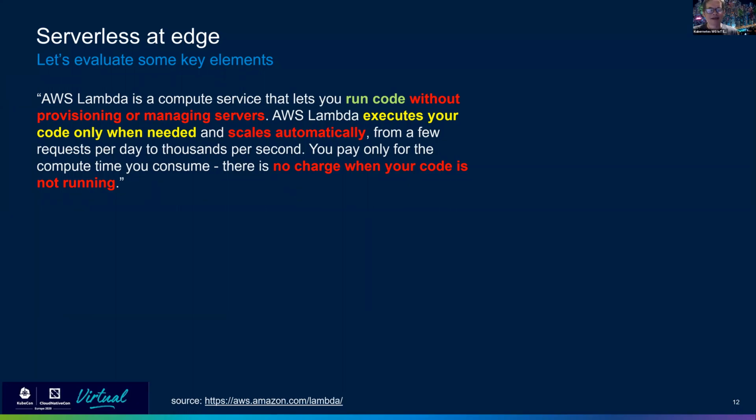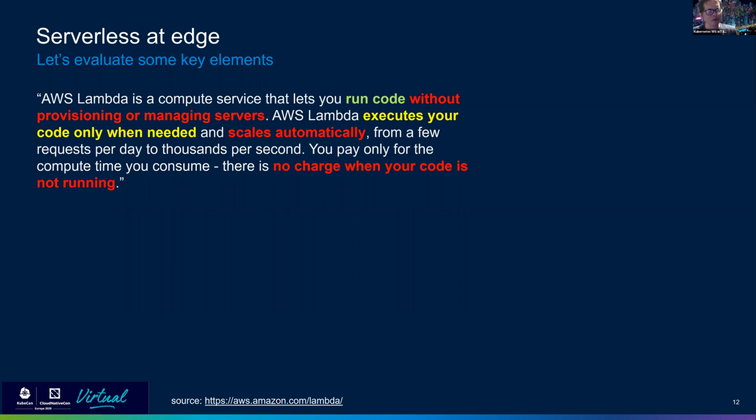I did this because the green things make sense to me. Obviously it runs code. Well, pretty much any app solution is going to run code. But the ones in red struck me as maybe not actually being valid or making sense when you're talking about standing this up at edge on your own hardware. It says it lets you run code without provisioning or managing servers. Well, if I'm going to stage it, I do own that server. And if I already paid the CapEx on buying that server and staging it, in a sense, the part about no charge when not running doesn't make sense. I effectively already bought it, whether it's running or not.